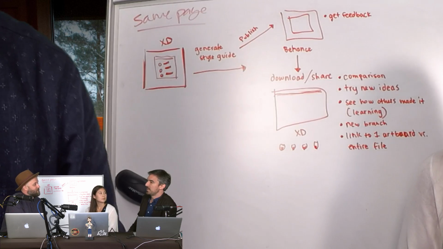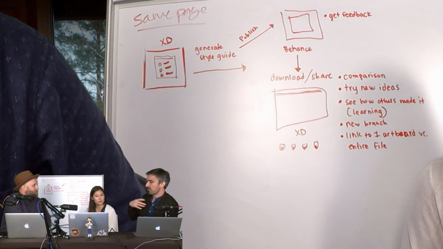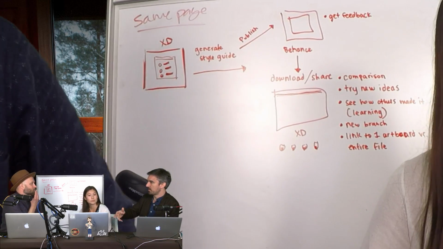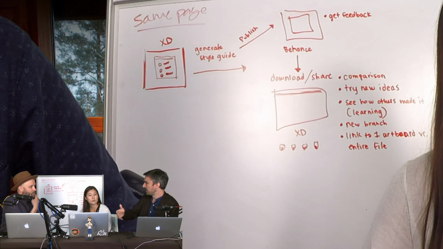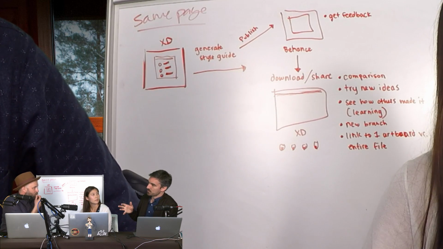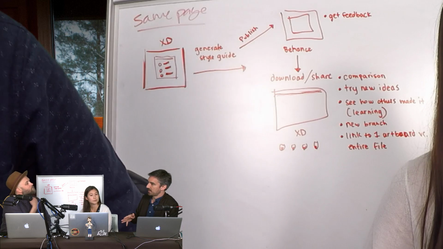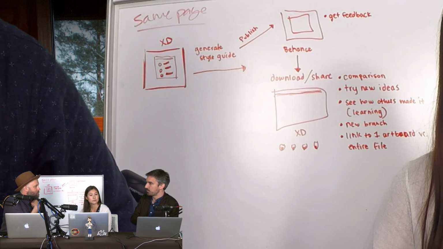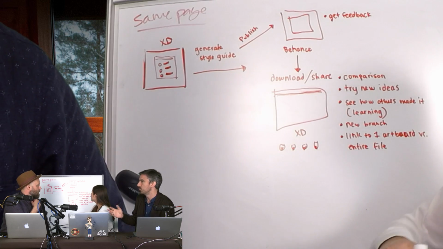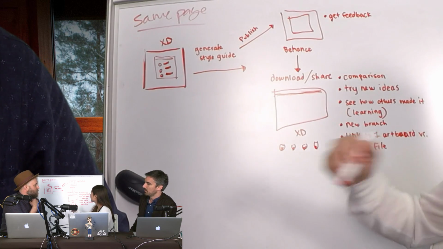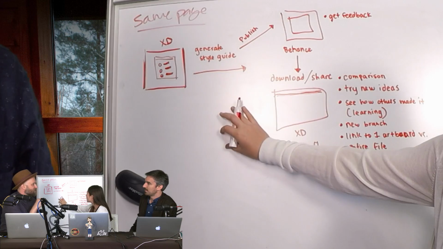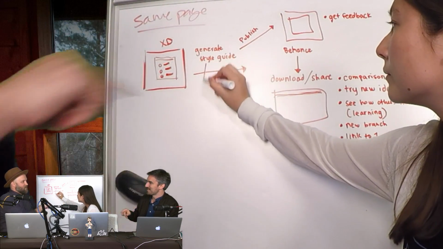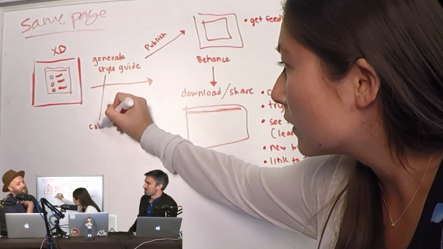Yeah. And also maybe you choose, because in a style guide you have a lot of information. You have information about colors, typography, hierarchy. So maybe you just want to apply one part. Like maybe you like the color themes, but you already did a lot of research on the typography, or you licensed the typeface, so you don't want to change it. Yeah. So I'll be able to selectively choose this one, not that one. Yeah. That's pretty cool.